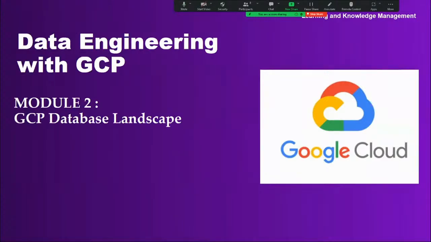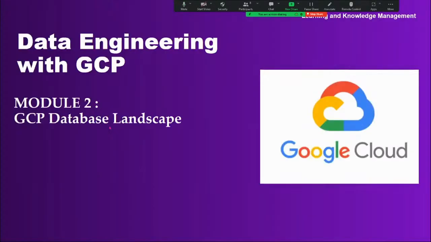One by one, we are going to start. In the first half, I'm going to explain a few concepts related to the databases, that is Google Cloud Storage. In the second half of our session, I will tell you how to create a free tier account in GCP, so that you'll be able to practice the sessions that we are having. So let me start with the session today.